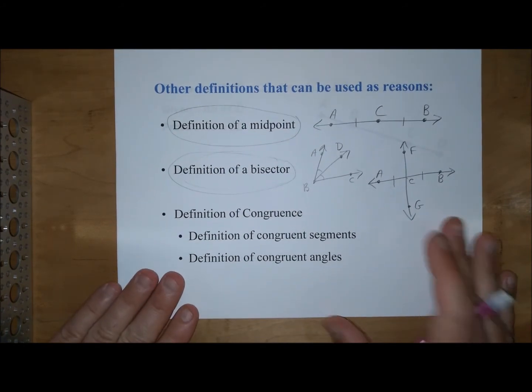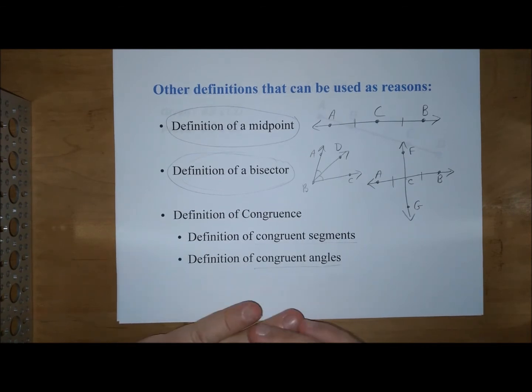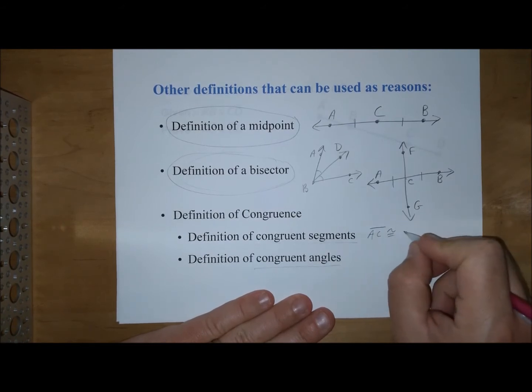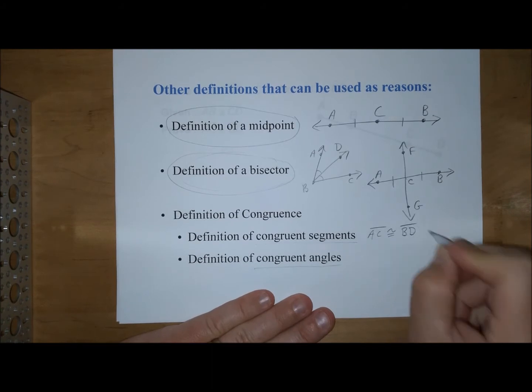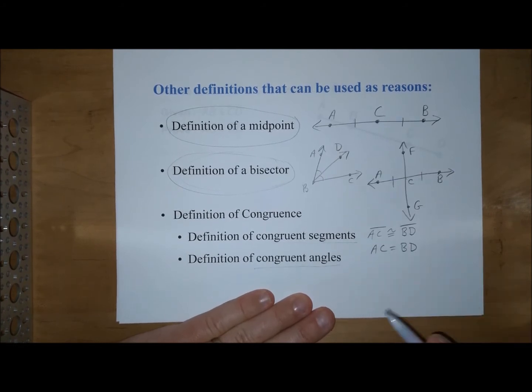Okay, now we also have definition of congruence, particularly definition of congruent segments and definition of congruent angles. When do we use these? How do they apply in our proofs? Well, don't forget, we find it easier to work in the realm of algebra when we have to add and subtract things than we do working in the realm of geometry. So if I told you that segment AC was congruent to segment BD, I could conclude, therefore, that AC equals BD, going back to our ruler postulate, right? These segments have measures, they have values, and we can do algebra on things that correspond to real numbers.